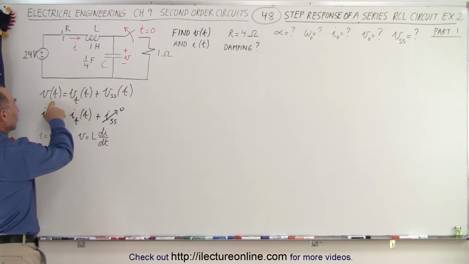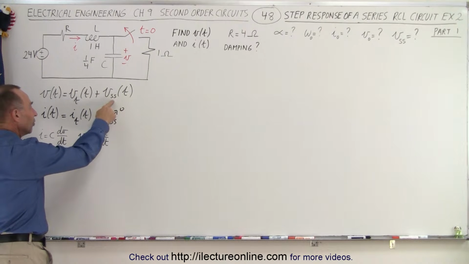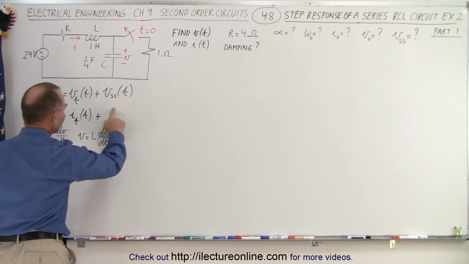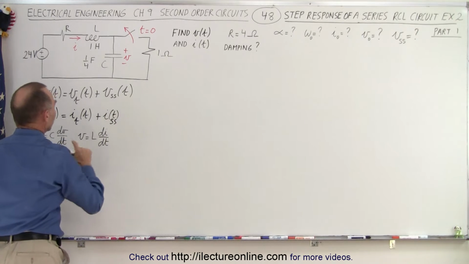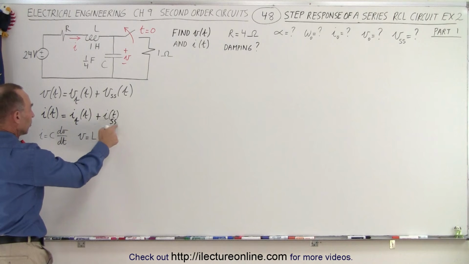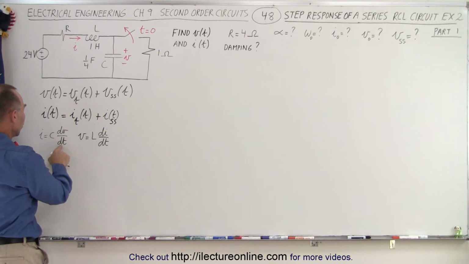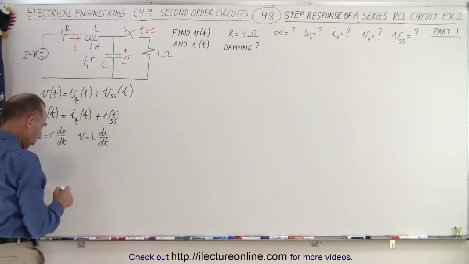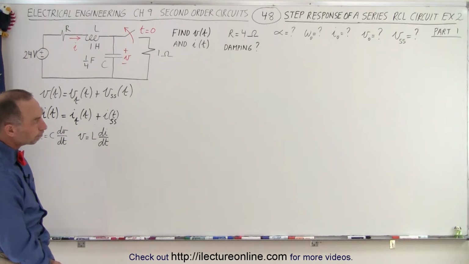Notice that the voltage as a function of time is simply equal to the sum of the transient voltage and the steady state voltage. Same with the current. It's going to equal, and maybe in this case we don't have that going equal to 0, so we'll go ahead and put it like this. So here we can have the transient current plus the steady state current. Again, we'll find out if any of those are 0. And of course the relationship between the current and voltage through the capacitor and the voltage and the change in the current for the inductor. All right, so this is the voltage across the inductor and this is the current through the capacitor.